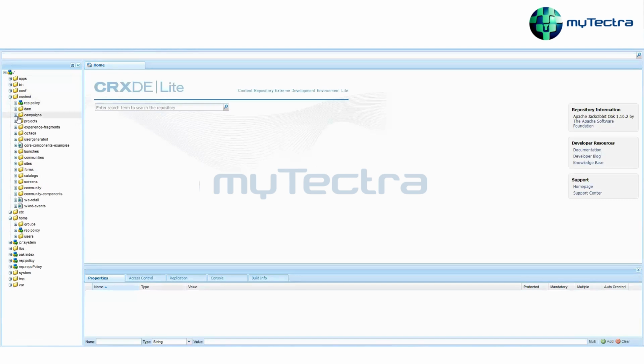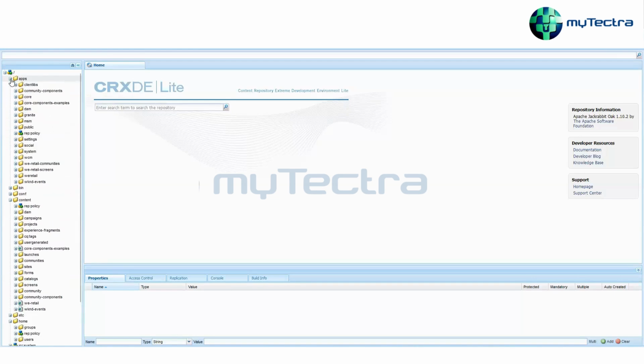Now there is another node which is apps, right? As of now, these two are useful for us. Apps will have all the project related information, components, and all those client libraries present over here. Then we have the conf folder, which basically contains your templates and template types.